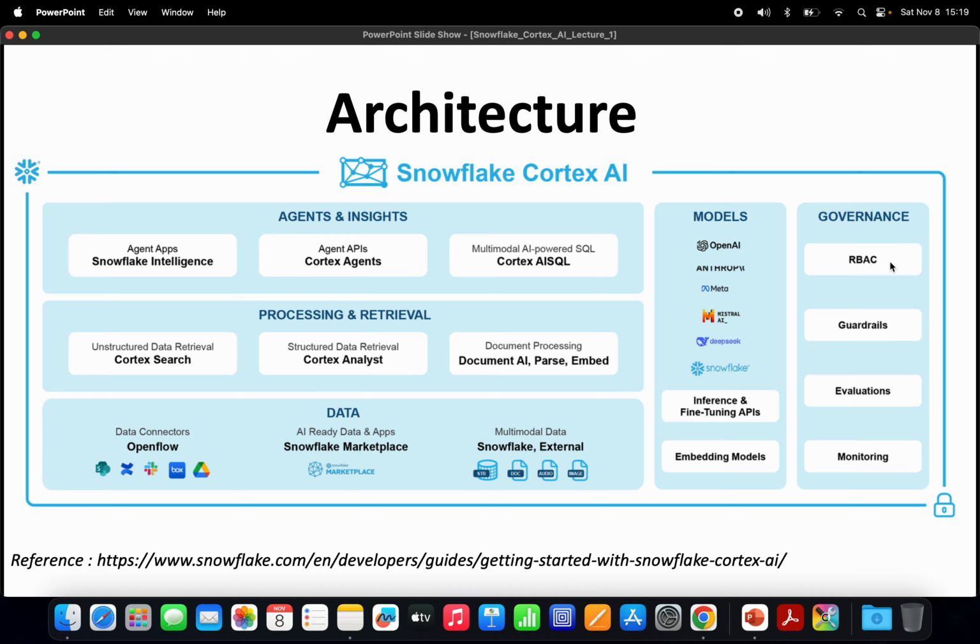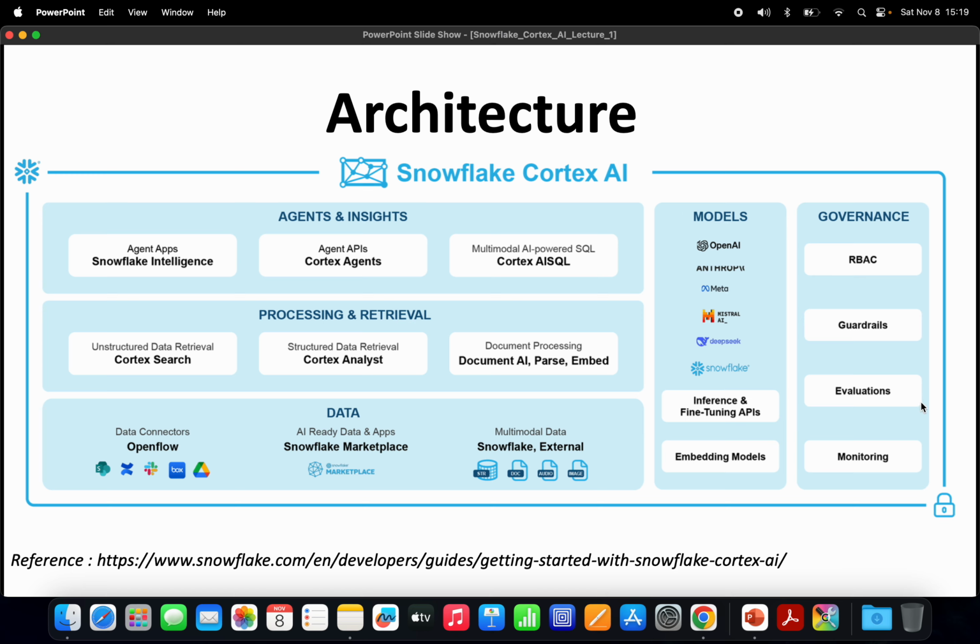If you can see this entire architecture of Snowflake AI Cortex, it works within the same model like Snowflake works, like the role-based access control model, so if you have proper roles, you can work inside that. It has proper guardrails to safeguard your data, not allowing it to go outside the proper boundaries. It should work within your data frame.